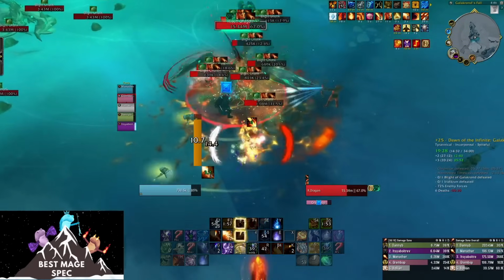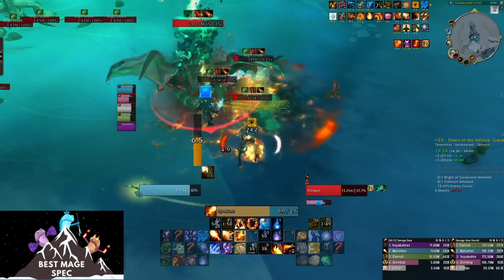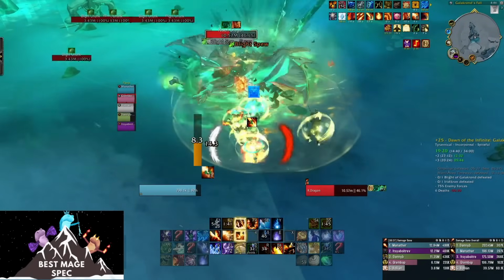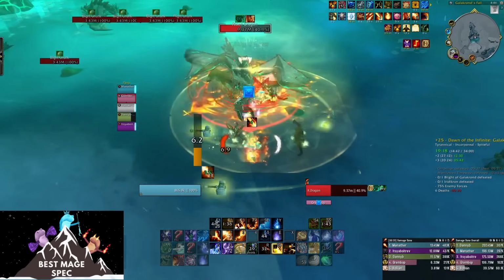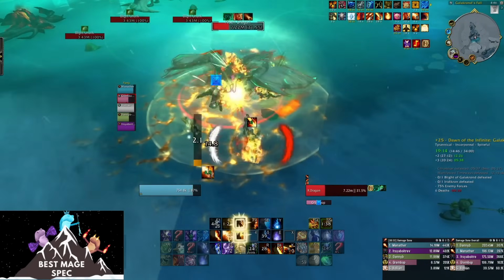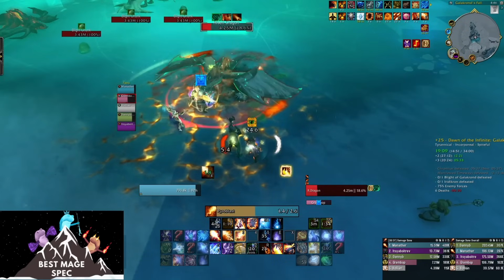And here I do the Scorch into Combust after Meteor. I might be under-prioritizing Phoenix Flames at the start of my Combust. I'm not really sure. I mean, I got a lot of Fire Blast charges right now, even though I don't have any extra haste. But yeah, if you're sitting on Phoenix Flames charges, From the Ashes is essentially doing nothing for you.